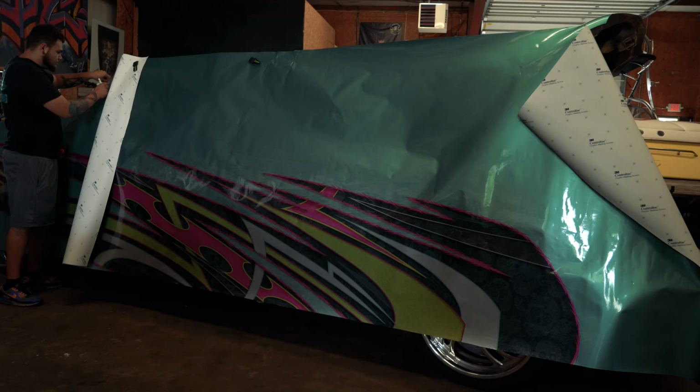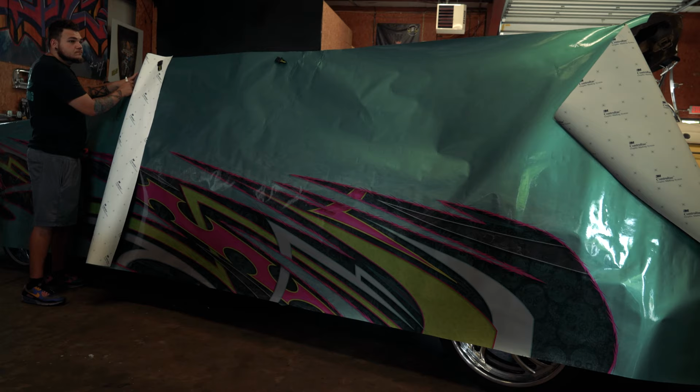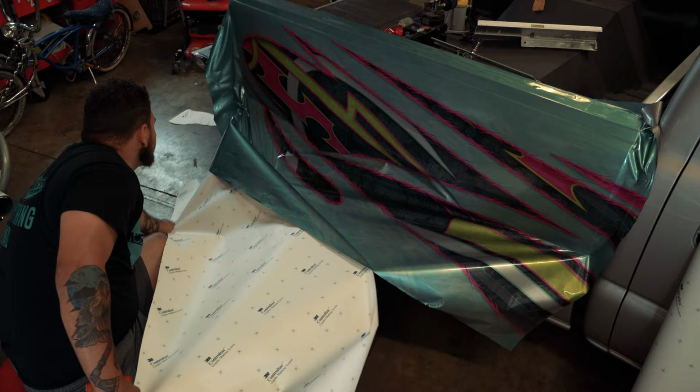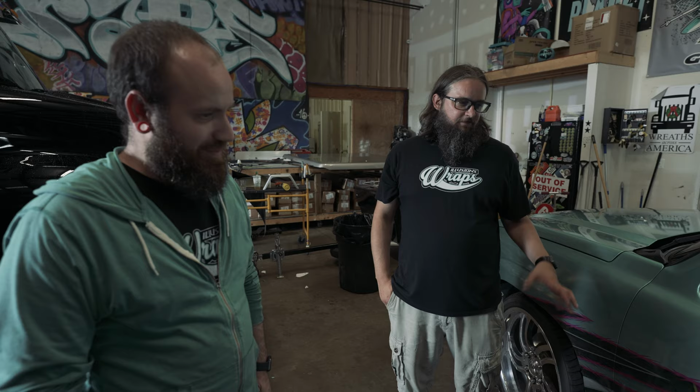What resolution did you do this at? 150. So this is 150 DPI, which is an insanely large file. How big was your file? The sides were 10, 11 gigabytes. Yeah, that's pretty big. That's heavy. You got every texture for every stripe. My computer hated me last week. No matter how big of a computer we get, we still tend to put it to its limits. I think we're at the point where Photoshop needs to catch up to what we're doing versus us trying to make Photoshop run fatty. Definitely a struggle.